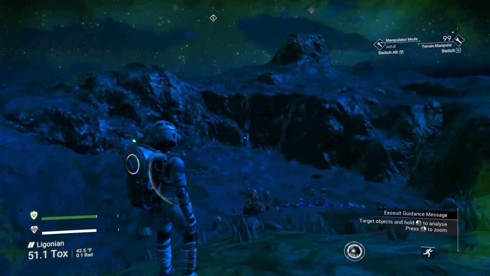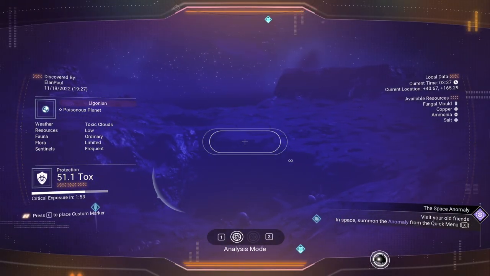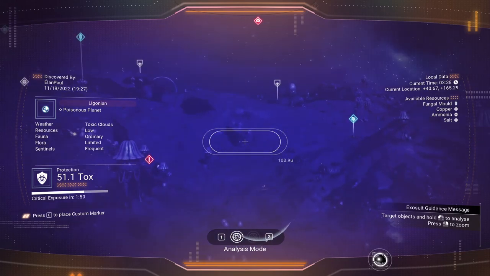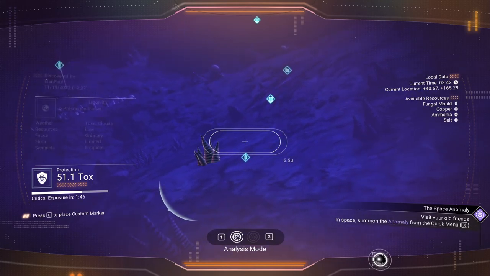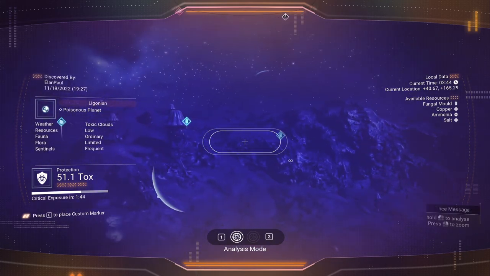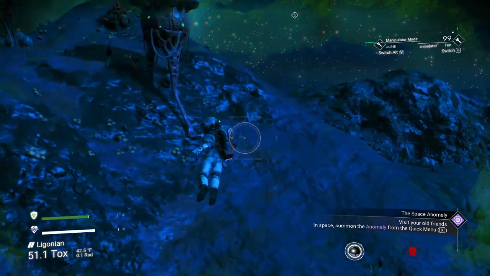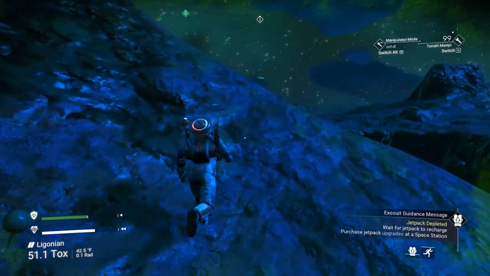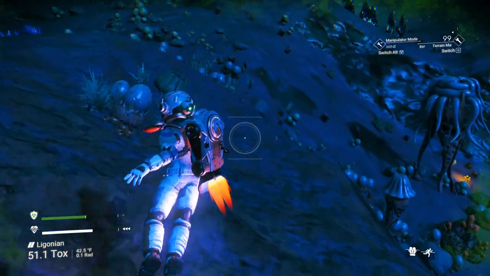See, the problem is, even if I find a landing platform, the cheapest ship I'm going to find is going to be like 7 million units. And I am nowhere near the ability to purchase something that phenomenal. So, we'll just have to make do with what we got.